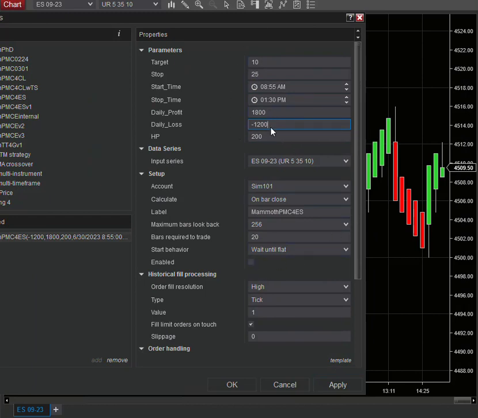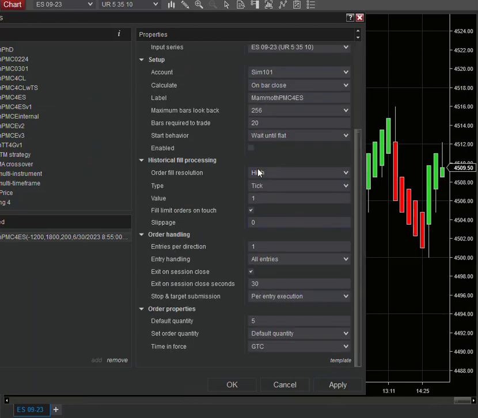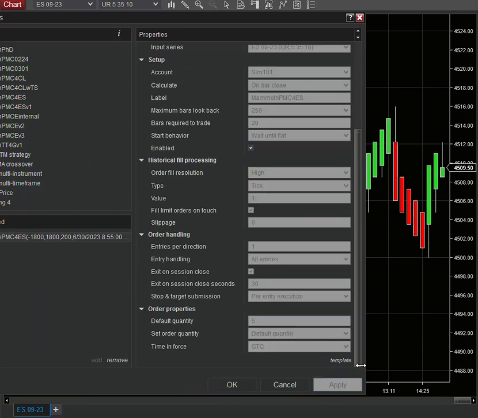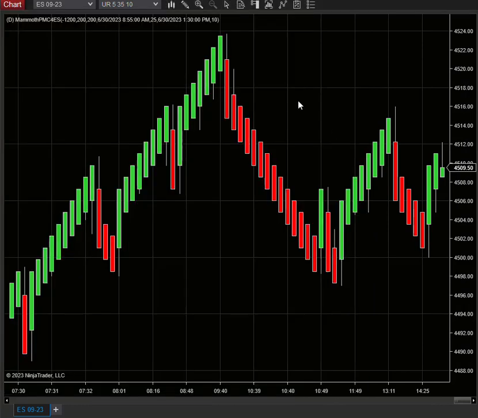Now let's say we set the same thing, 1,800 as the daily profit, and then we go ahead and set the quantity to 5 and then apply. Then wait for the strategy to load, and you'll see the results.